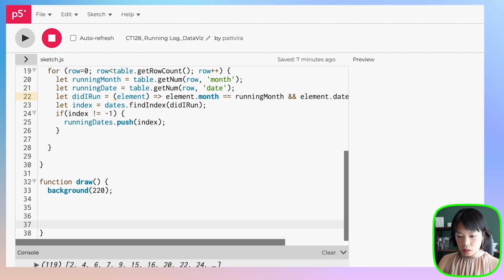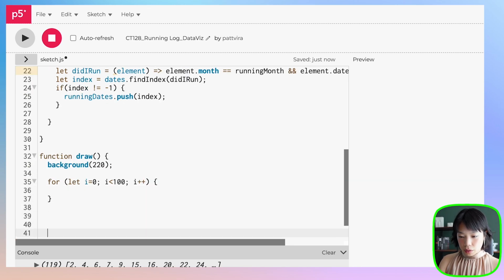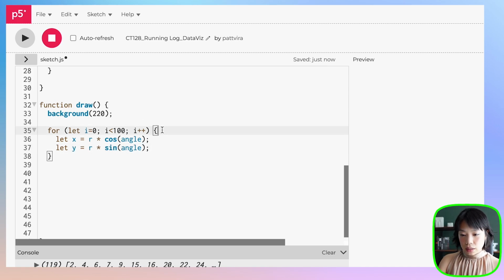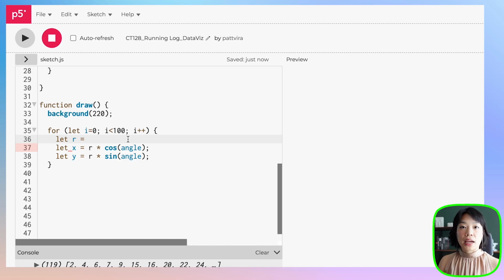So let's implement that. We're going to start by writing a for loop, for let i equals 0. I'm going to start with 100 points, i plus plus, and then let's start with the x and y equation: x equals r times cosine of angle, and y equals r times sine of angle, and then r is going to be equal to a plus b times angle, right? But a is actually going to be width divided by 2 and height divided by 2. I want it to be at the middle of the canvas, so I'm actually going to leave it at 0 for now. So we're just going to do b times angle, and the angle offset, I'm going to actually just use i here. So it's going to go from 0 to 99.